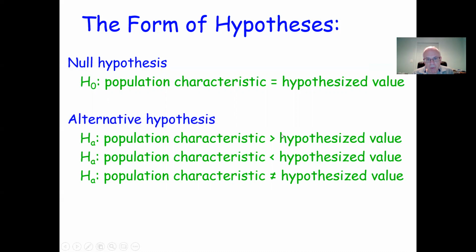So for the alternative hypothesis, the context of the problem that you read will tell you it's one of these three. It's either greater than, less than, or not equal to. So once again, the null hypothesis always has an equal to sign, and the alternative hypothesis will be one of these three cases, either a greater than, less than, or not equal to. And by the way, this hypothesized value that's mentioned here has to be the same number that's mentioned in one of these three cases. It has to match. So the population characteristic, the mu or p, has to match, and the number here has to match also. Okay.